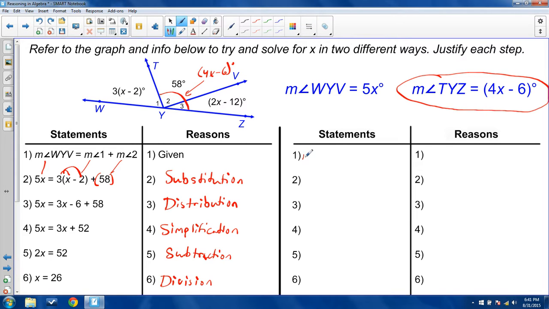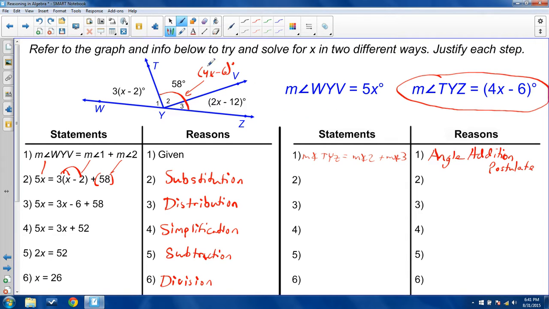I'm going to write the statement that the measure of angle TYZ, besides the fact that it's 4x minus 6, we know that that's given. I'm going to save you a little bit of time. That's the measure of angle 2 plus the measure of angle 3. Now, that is not given to us. In this case, they gave us this one. This one's not given. This one's using the angle addition postulate. And what that postulate says, once again, is that you can add two smaller angles and come up with the measure of the larger angle, as long as they are adjacent to one another. You add those two together, you get the sum of the larger thing. So what do we do with that information?